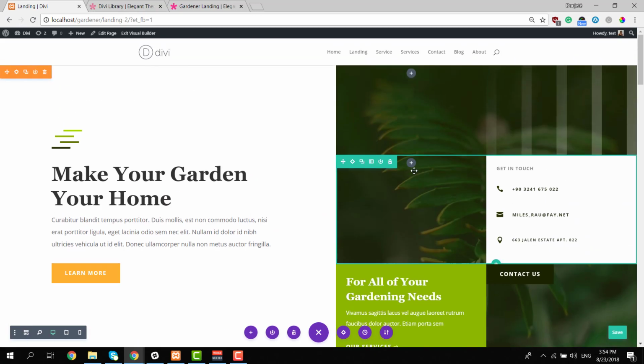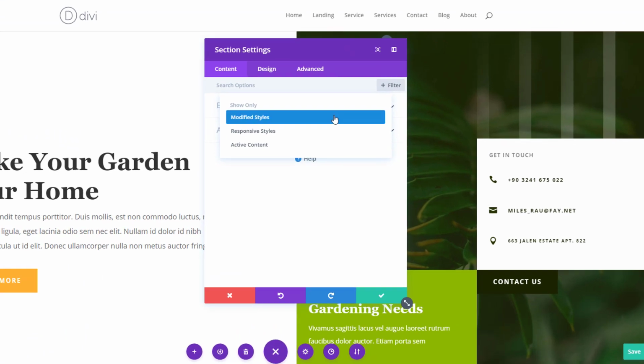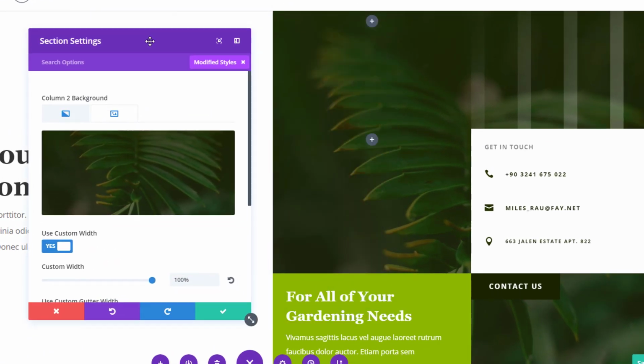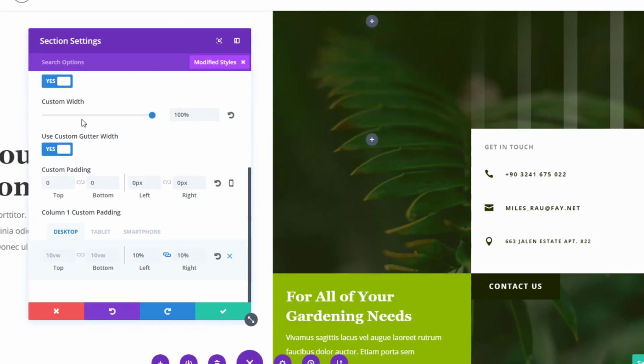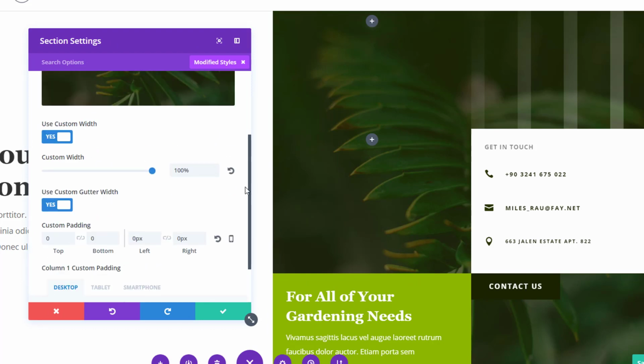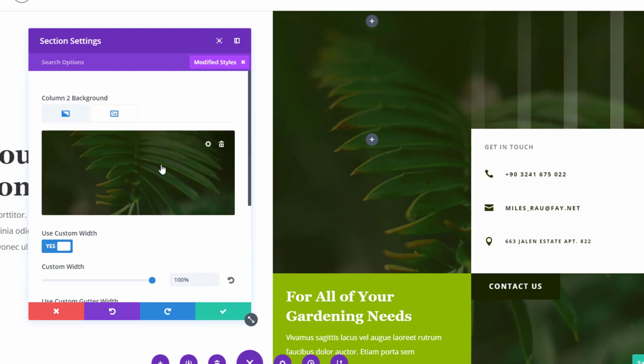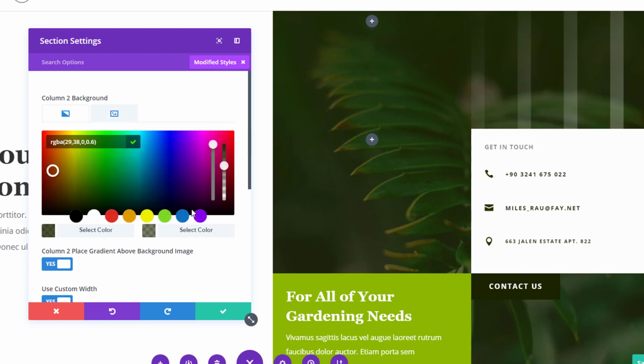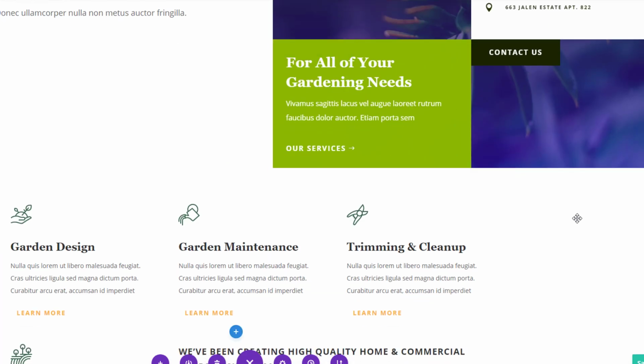And you can do this for each one of the design elements on your page. You can make modifications to each one of the modules, rows, or sections just to make it match with the website that you had in mind. So you can easily enable the modified styles filter as well, as you can see over here. And over here, play around with the values that have been made to this section in advance. And for instance, you can play around with these colors. So go ahead and experiment with all of these building options and the layouts to get a website up and running in no time. Well, that was all for this video.